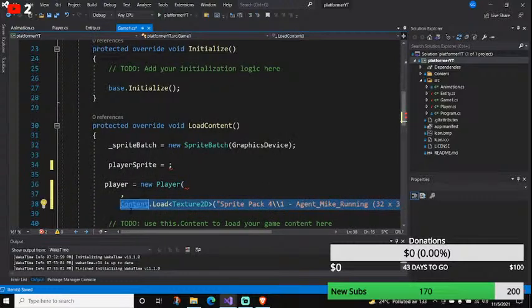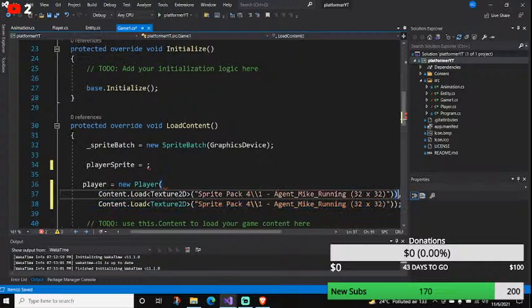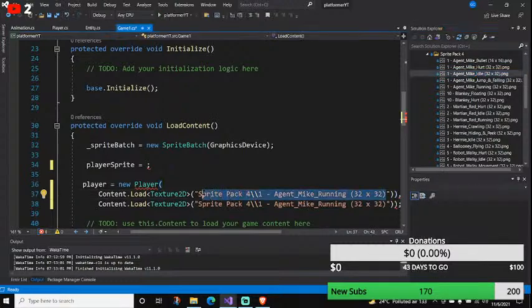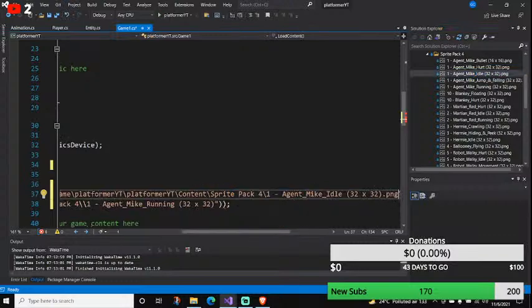Content.load, copy it here. Yeah, then just get the path, remove the semicolons.